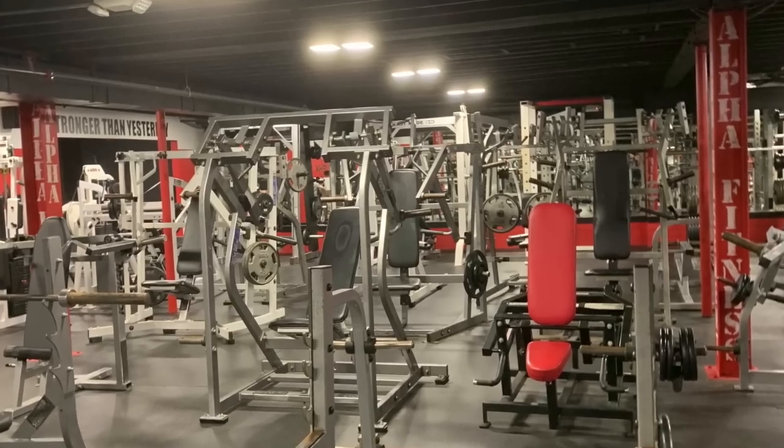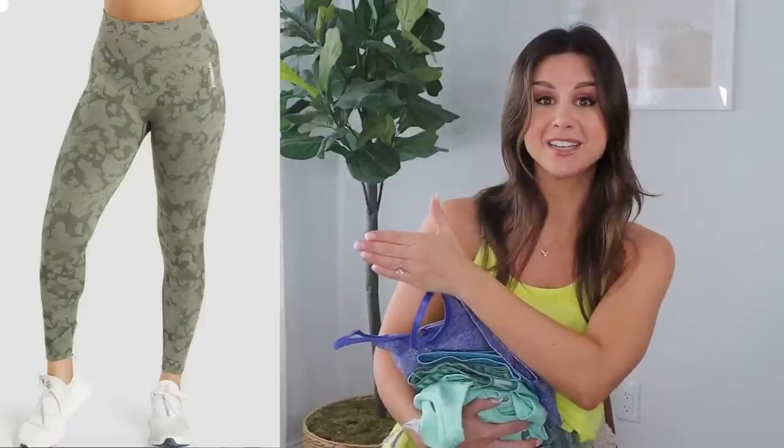I don't think until recently I found out how popular the flex really is, because I actually started taking notes at my own gym to see what type of activewear everybody's wearing. The gym I go to is divided between two floors — the upper floor which is light, airy, and bright with machinery and treadmills, and then the basement, which is low-lit with black walls, a bodybuilding grungy style. But most of the men and women wear Gymshark, whether upstairs or downstairs. The gals are mostly wearing Adapt or Flex.